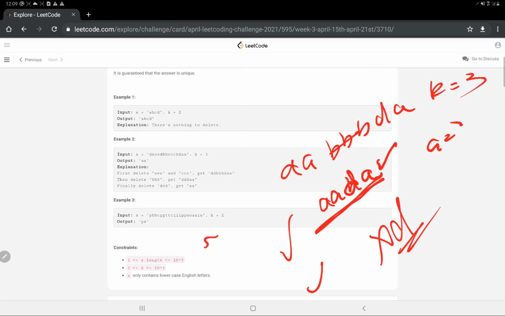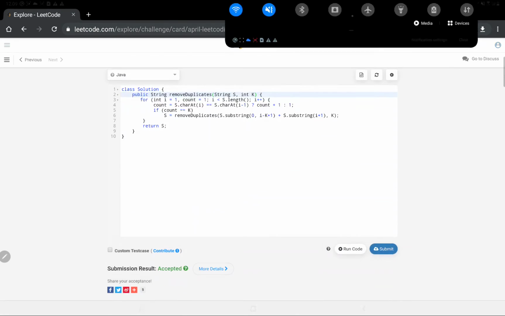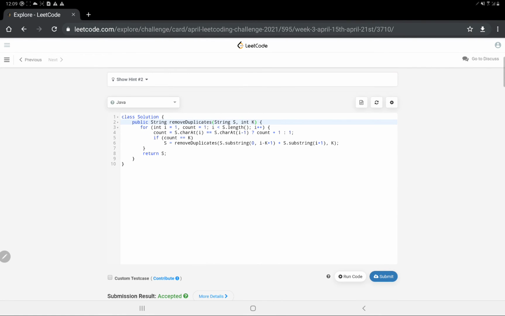Another approach would be a recursive or stack approach. I told you why. Let's see the code. I am not going to go into it in detail because the code is very simple for this. A recursive solution is always simple here, so let's dive in and see how we go with the recursive solution.